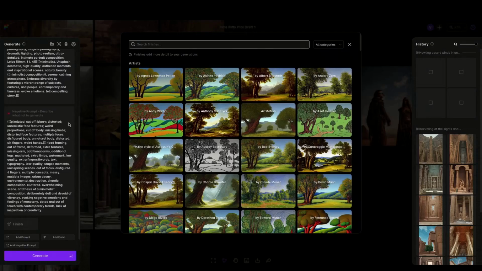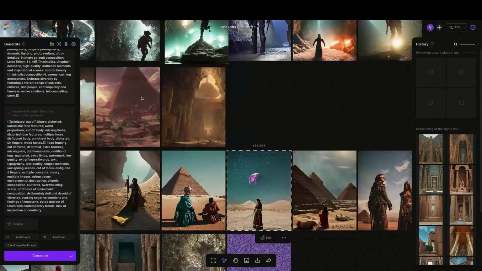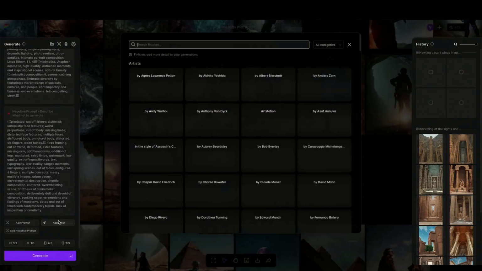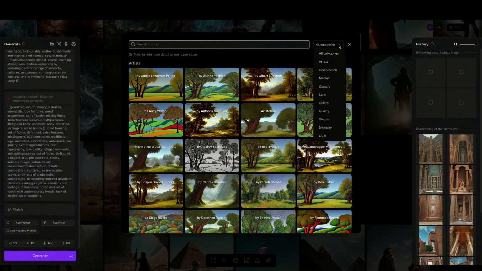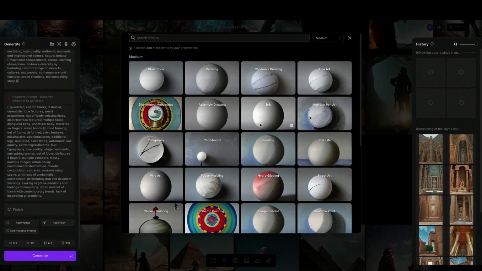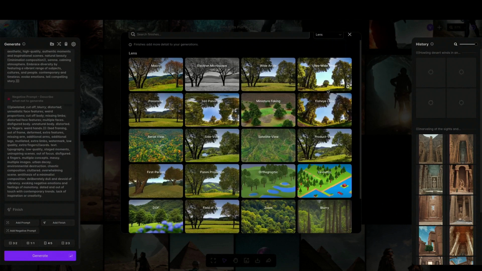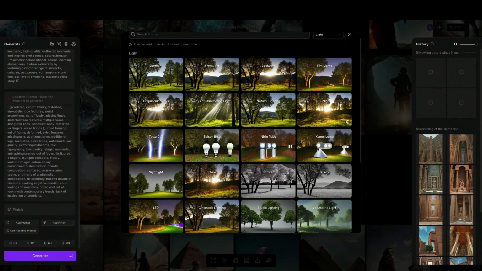In Facet Create, you have so many controls around how you can modify a certain image or output. Let's say you wanted to add different finishes, specify different mediums, different lenses, different light sources, and things like that.